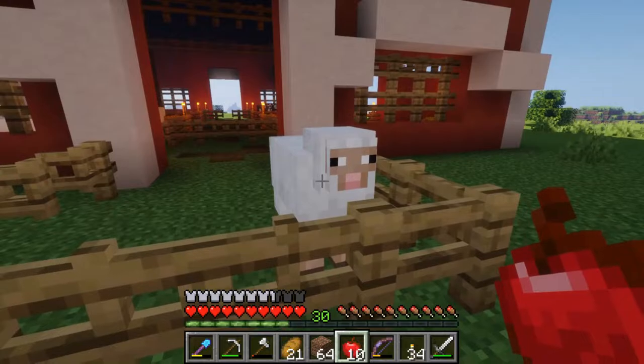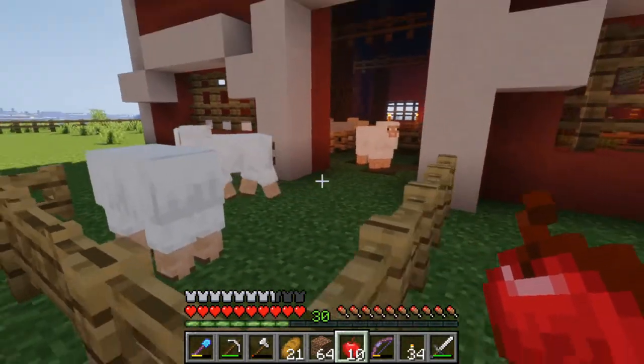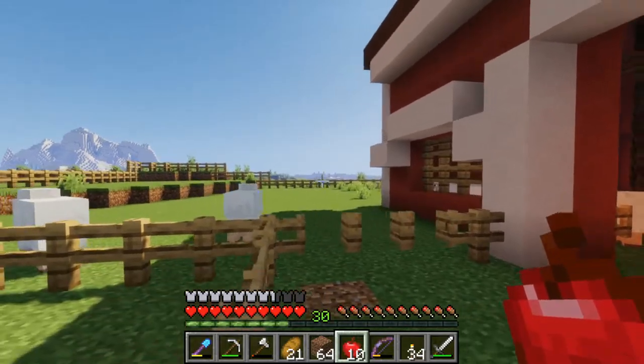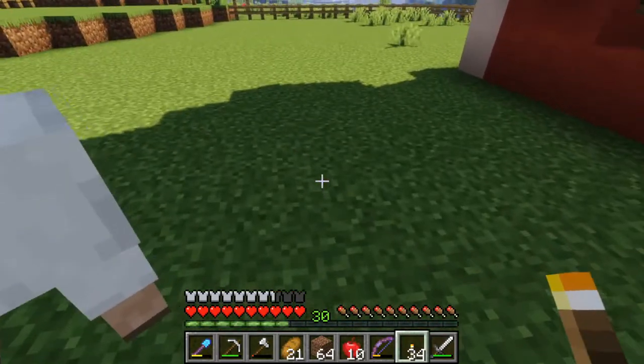Let's see if any of them make it outside. See? Hey, buddy. You like your new place? You're enjoying your new place? Are you enjoying your stay, guys? Hey, come out. You have a whole field now. Yeah, I should probably go in there and put torches because the monsters will spawn in here.